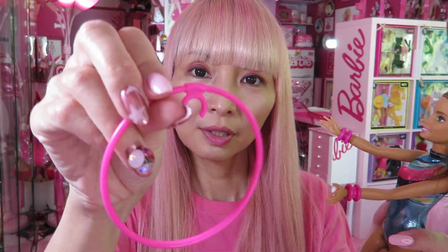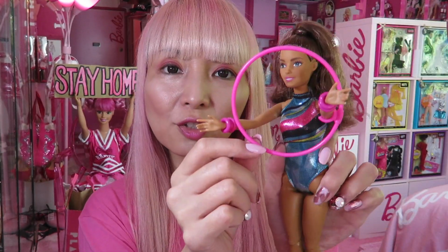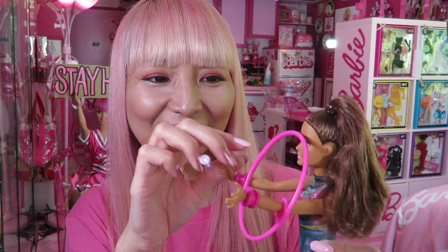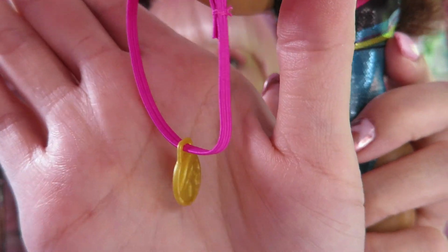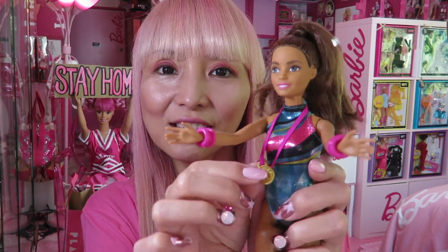For the hoop, you see, here's one open circle so you can attach it to her arms. Yay! This is cute. Can we do it like this? Cute, really cute. And the last item is this gold medal. I got another one when I opened Dive and Swim Barbie, but she also got a gold medal. Very cute. Yay, Teresa, you're the best. Yay, she won.